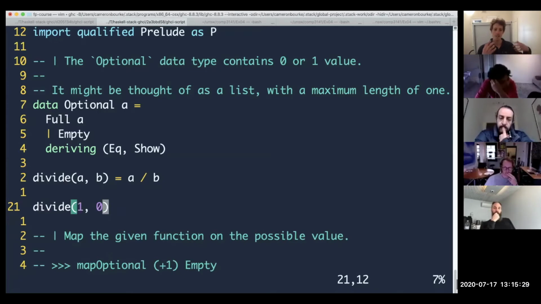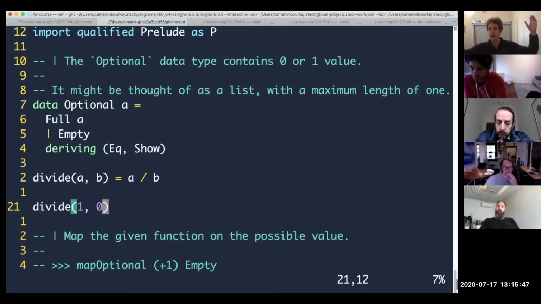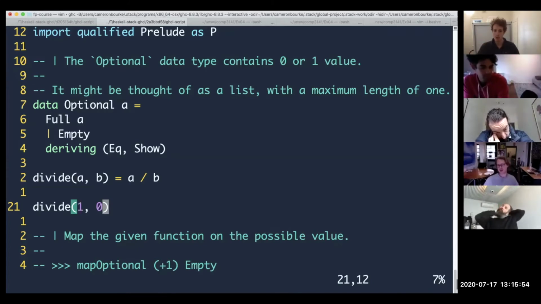So if you were to do this in JavaScript, you'd throw some exception saying you can't divide by 0. And what we want to capture is the idea that this function is what they call a partial function. You can't give it any integer. For all integers, there are some which it just can't deal with. So we want to turn this into a function in the sense that it doesn't matter what number we give it, it should be able to give us a result back. It shouldn't throw an exception. It should handle that case.